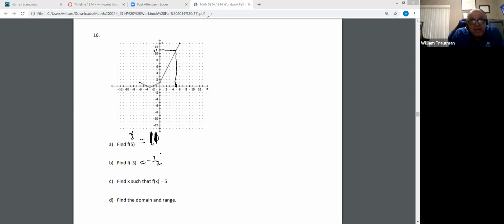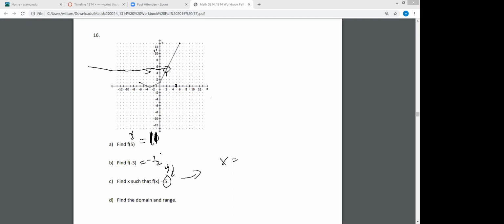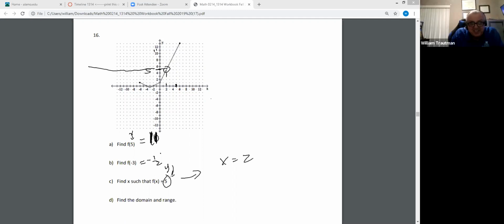Okay, so what happens now in the next one when y is 5? What is the x value? I need to find x. Y is 5 right here. This is 5. So I'm looking for an x value, nothing. Oh, right here is an x value on the graph. It's showing 2. So x value 2. So when y is 5, x is 2. You can write it like this: x is 2, y is 5. Either way.